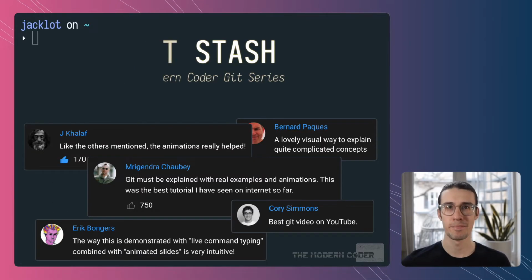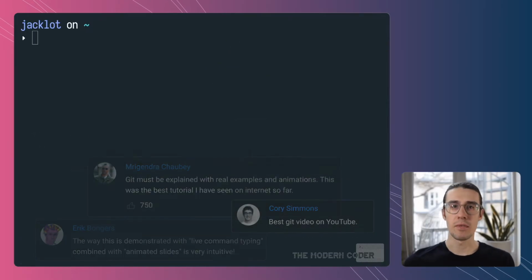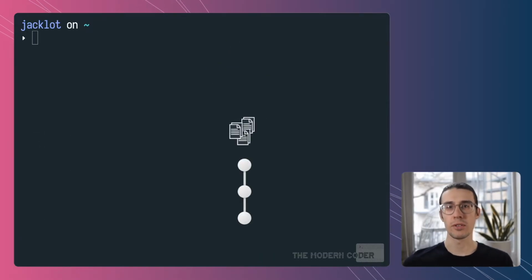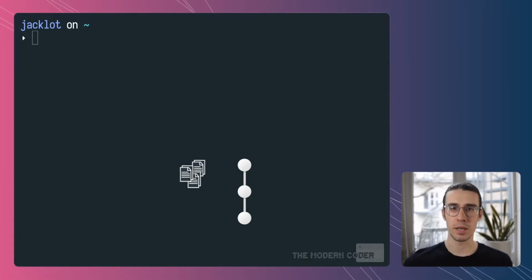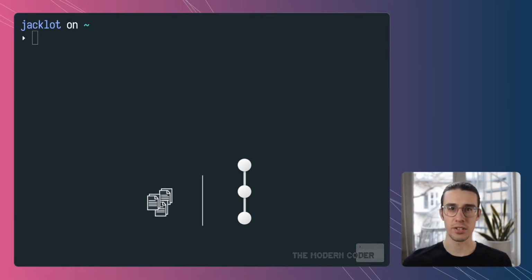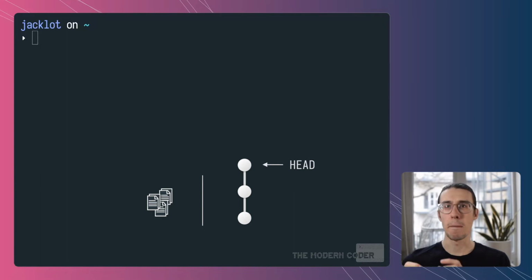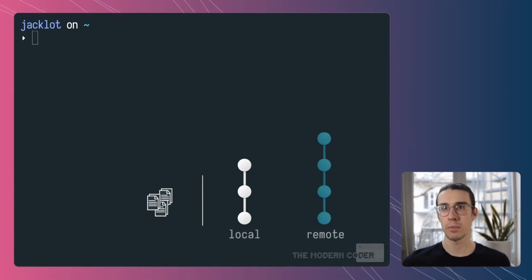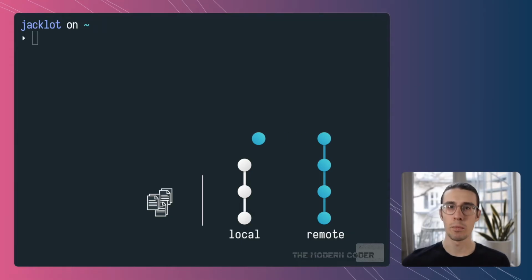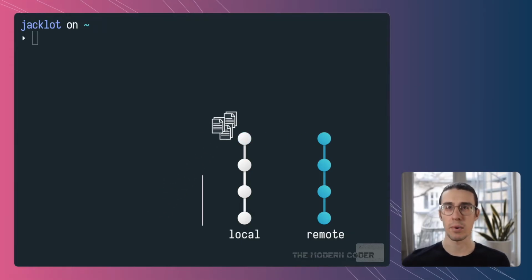So let's get started. Git Stash allows you to save a draft of your in-progress changes and revert your working directory back to a clean slate. In other words, Stash takes any uncommitted changes on your working directory, whether they be staged or unstaged changes, and puts them aside while reverting your working directory back to match your head commit. Now, Stash is typically used when you want to temporarily put files aside to do a remote pull or a merge or rebase on a branch.